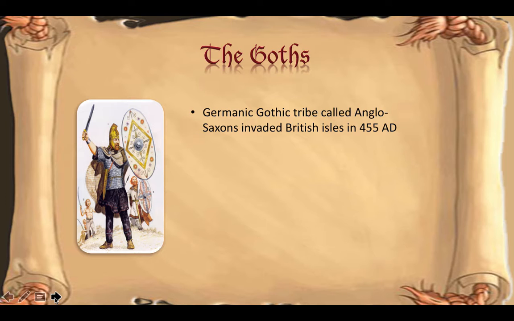Now, the island had been under Roman rule since about 150 AD and had enjoyed the prosperity, civilization, and culture of Rome. But the Anglo-Saxons, which was the specific Gothic tribe that invaded the British Isles, were a much less civilized group. According to Adams, their invasion of what is now called Great Britain was drawn out and savage, and the Britons lost much of the comforts of civilization that they had known under the Romans.